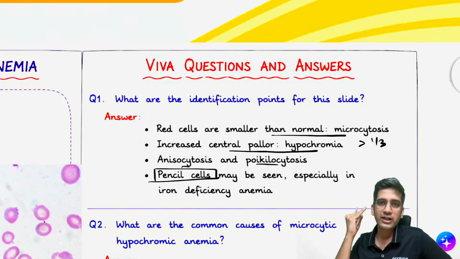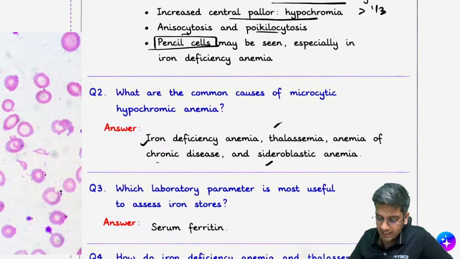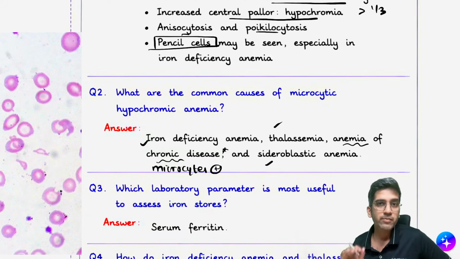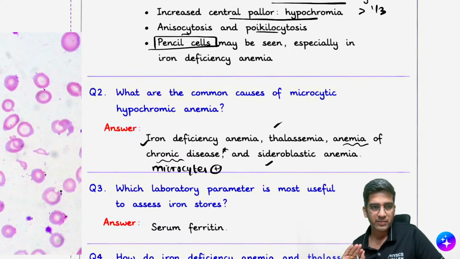The first thing is definitely iron deficiency anemia, thalassemia. If you answer these both, I'm very happy. Iron deficiency anemia is definitely one of them. Thalassemia is definitely one of them. Sideroblastic anemia is definitely one of them, right? The anemia of chronic disease, I'll put a star mark here. They do have microcytes, but they are not microcytic anemia, they are normocytic anemia, because normal cells also will be there, microcytes also will be there, it will be a combination, right? Iron deficiency, thalassemia major, minor, and sideroblastic anemia are the classical causes of microcytic anemia, right? Fine, perfect.